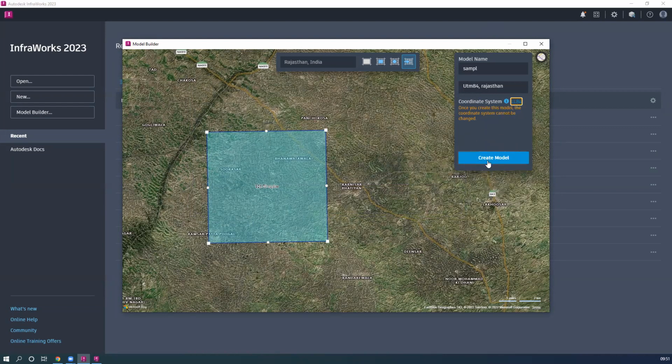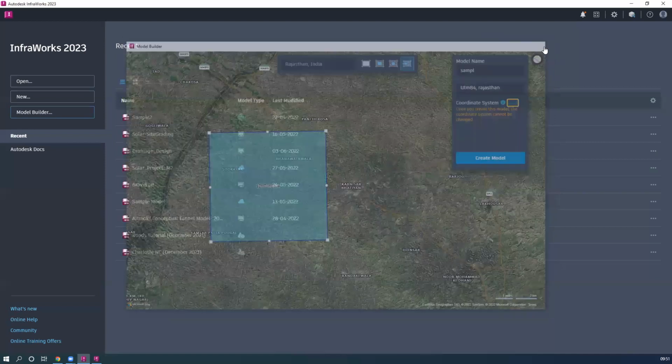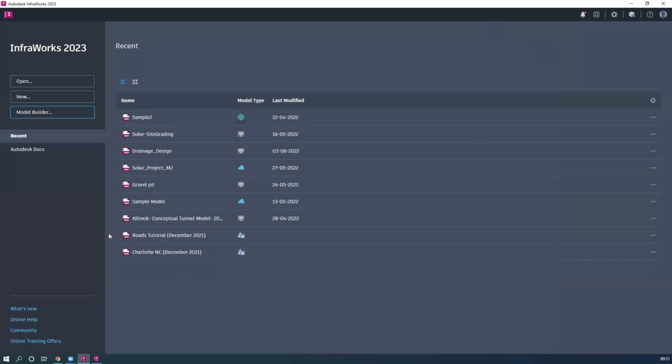Now you can see an option has become available to click on create model. When you click create model, it's going to take some time and process in the cloud, and you will get an email notification as well stating that your Infraworks model has been created. So just allow me a moment. I'll show you the Infraworks mail as well for your reference.